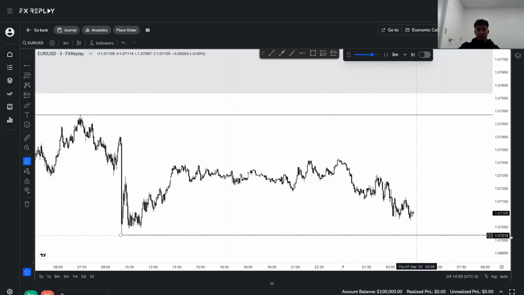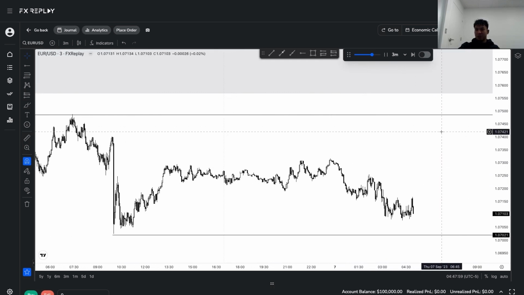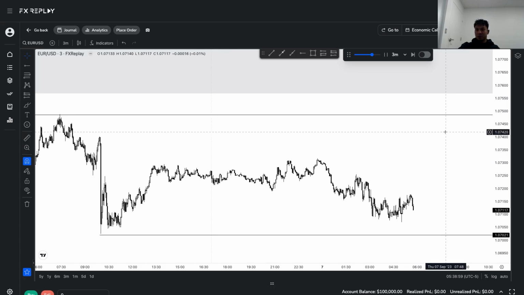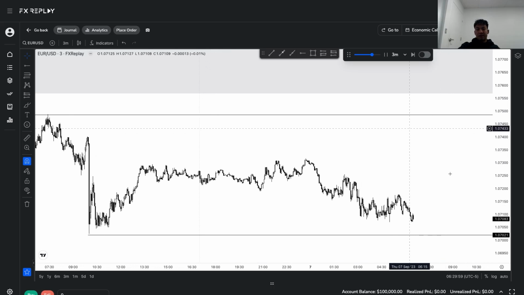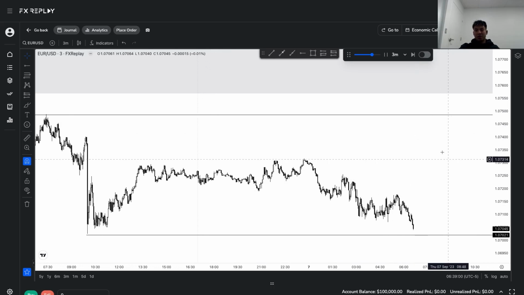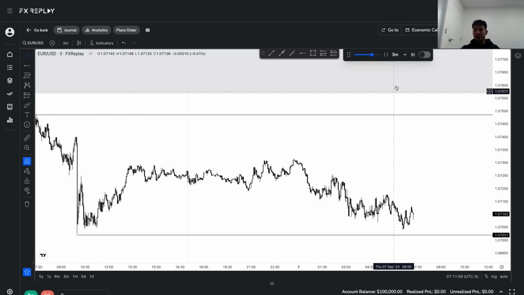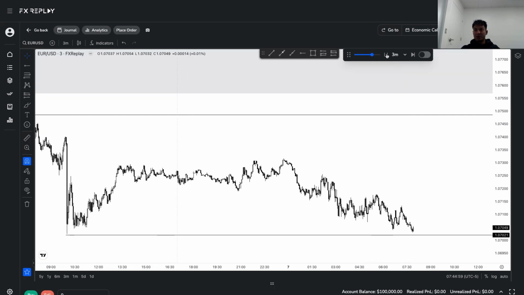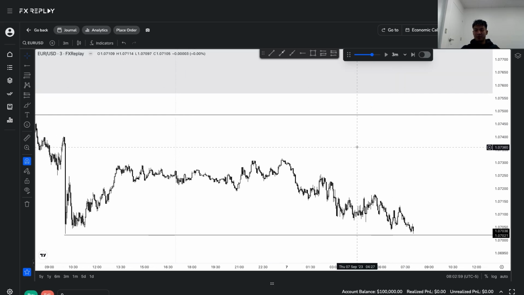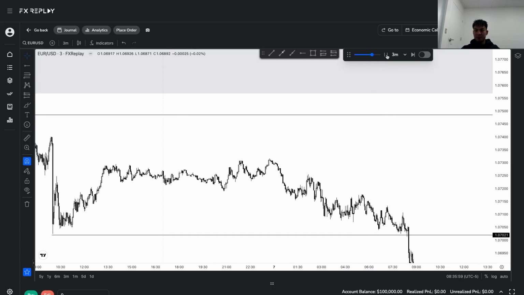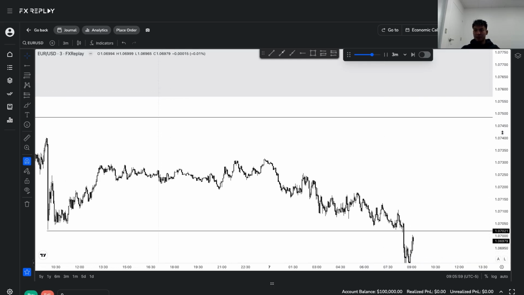Let's see if we take out these levels. If we don't take out these levels, that would be even better. Yeah, don't really see a setup right now. All right, so we take out these levels.